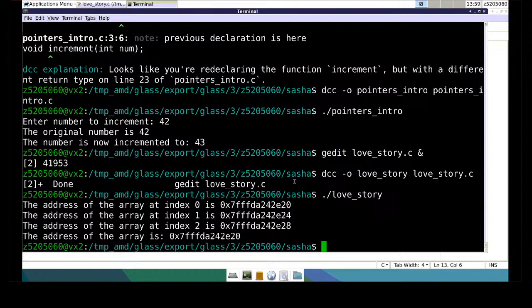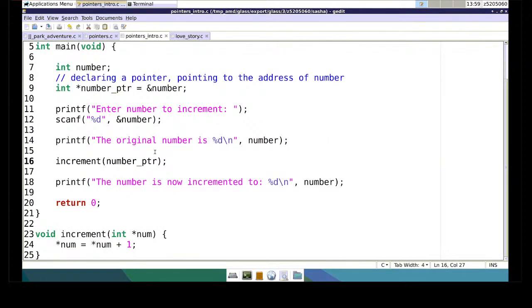So Jordan said he's confused how we made the number increment without returning in the function. We were able to increment it because we used a pointer. We didn't use a variable. Because we were incrementing at the address of that variable, when we use the star, what it meant is, can you go to that address and take out what's in that address, and then increase it? And then we've stored it at that address as well, which means that we don't have to return anything because we've just done the increment inside that memory address. All right. I hope that explained it.